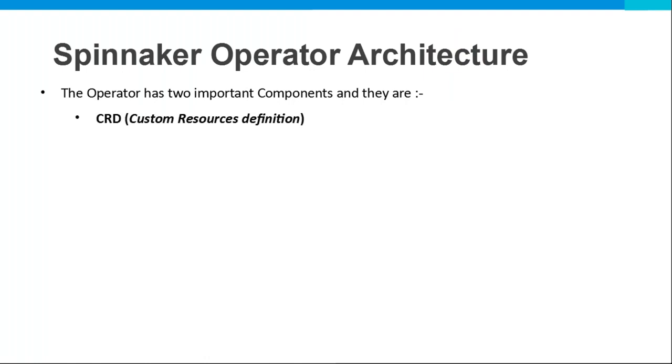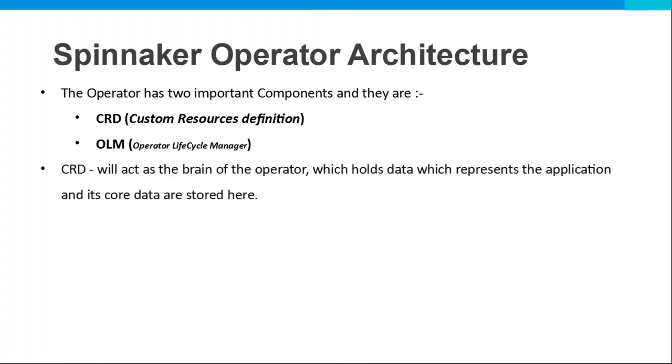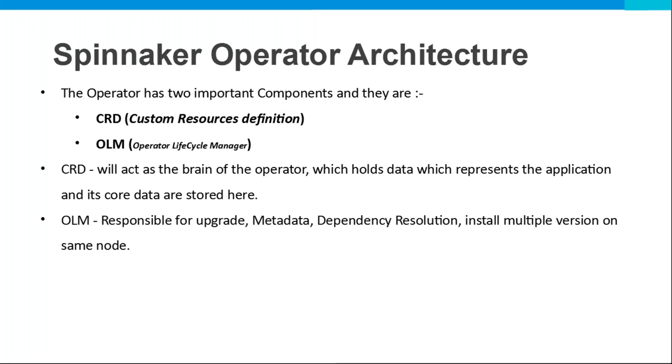So the Spinnaker operator has two important components: the custom resource definition and the operator lifecycle manager. The CRD will basically control the operator with all the data that represents your application. The operator lifecycle manager is responsible for upgrading or maintaining the metadata of your operator, dependency resolution, or installing multiple versions on the same node. So to control all of this, the operator lifecycle manager is required.